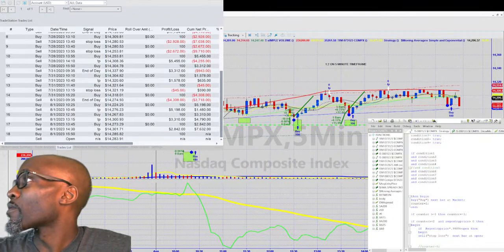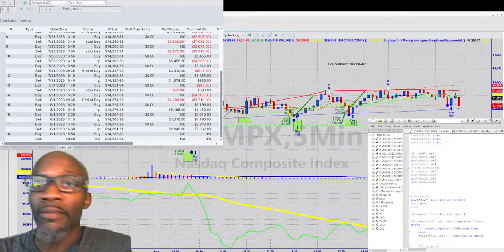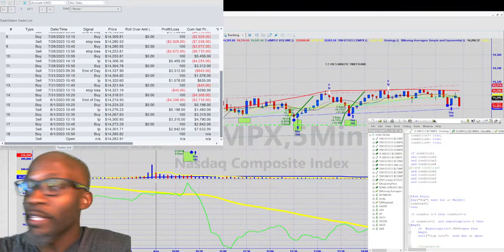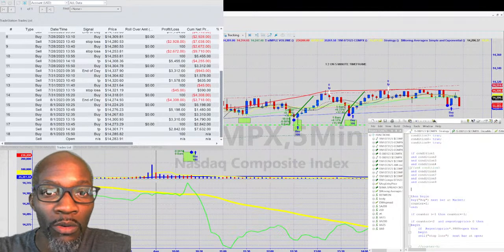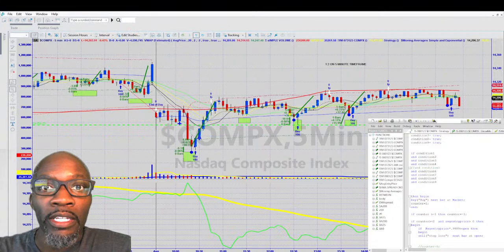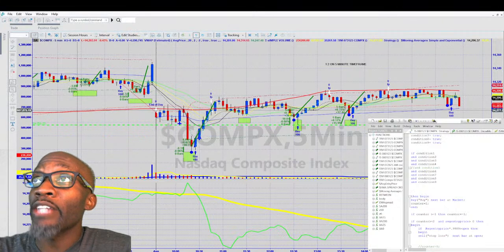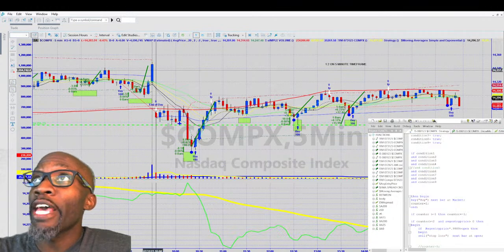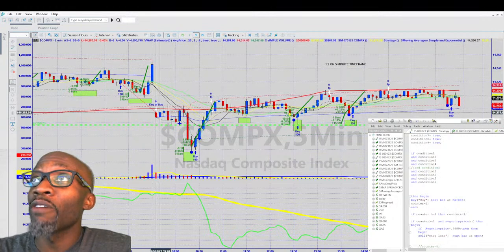That's weird. Oh, you can't even see that because I had it covered. Hang on. All right, so what I'm saying is, you see here it actually exited. So here we got in, but it should have exited on the last candle of the day, and it didn't. It waited till the first candle of the next day to exit. So for some reason this candle is being registered as the last candle.